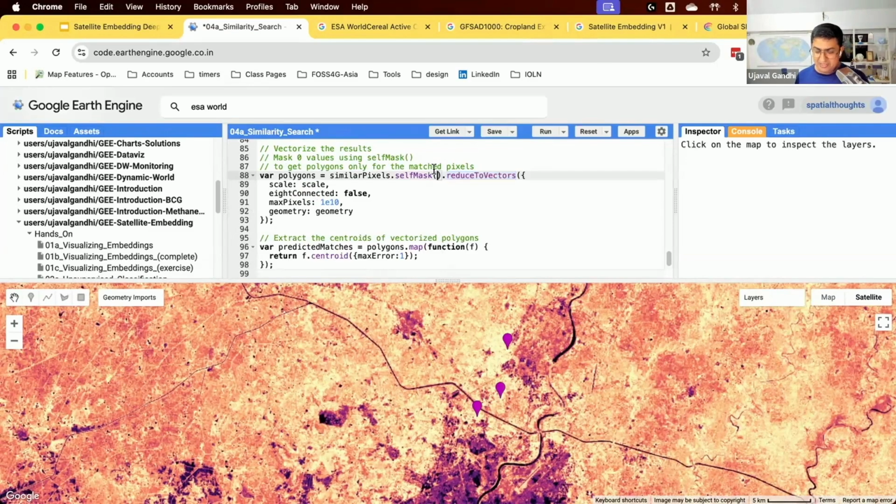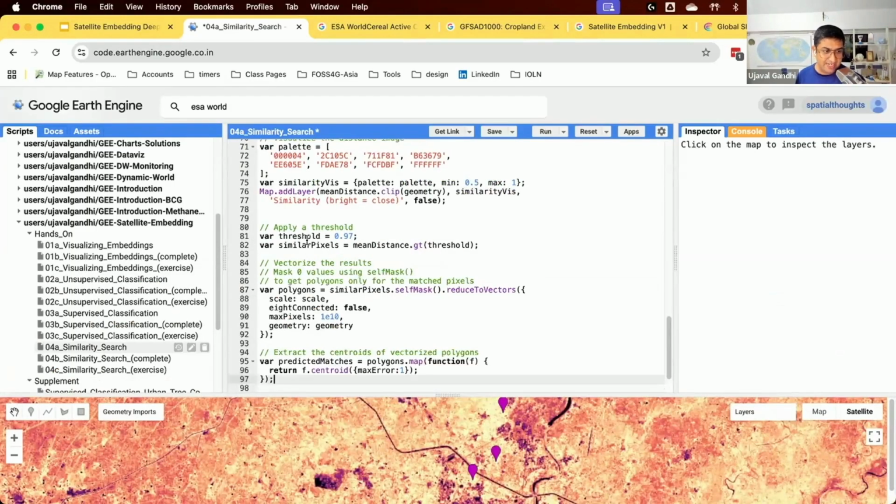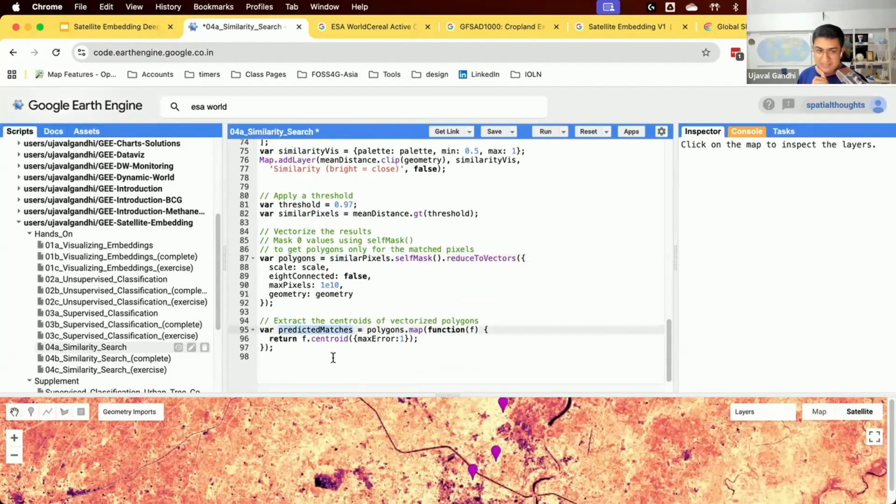And this is the part that actually takes a lot of time. It's a memory intensive operation, converting raster to vector. If you're doing this at scale, I recommend you just take this similar pixels image, export this, and vectorize it in your GIS. That'll scale much more nicely, rather than doing this in Earth Engine. If you're doing this in Earth Engine and you are working in a large region, please export this collection. This is a feature collection. Please export this as an asset before visualizing this, because this is the part that takes a lot of computation to convert it. This part is the simpler part.